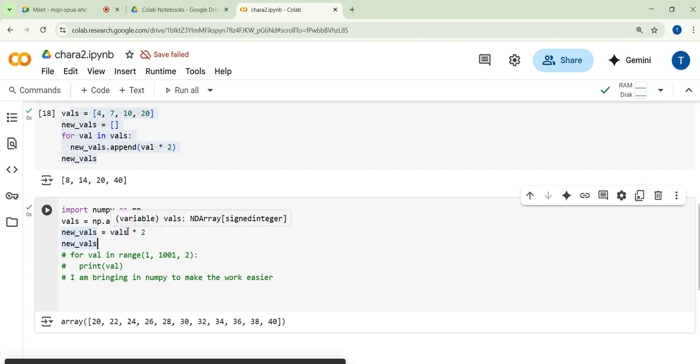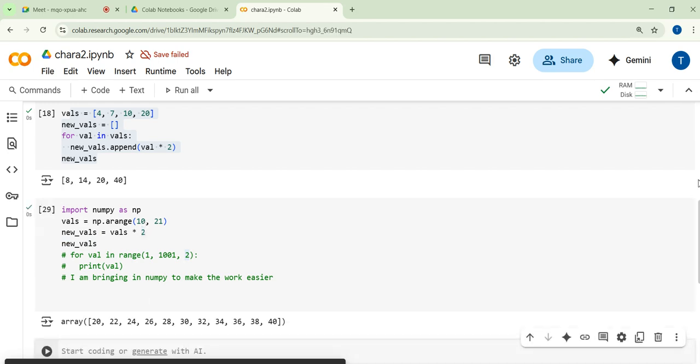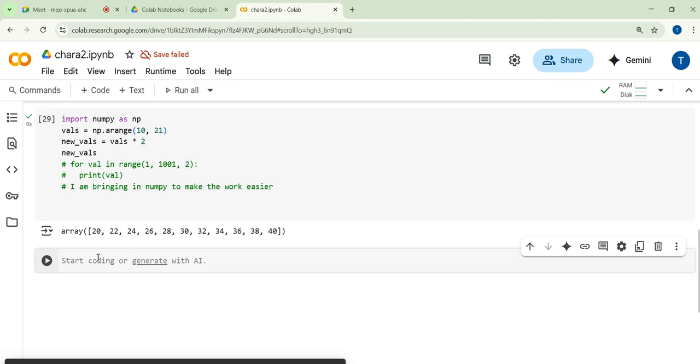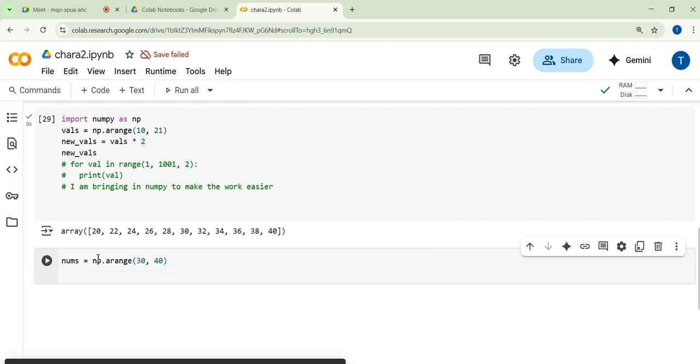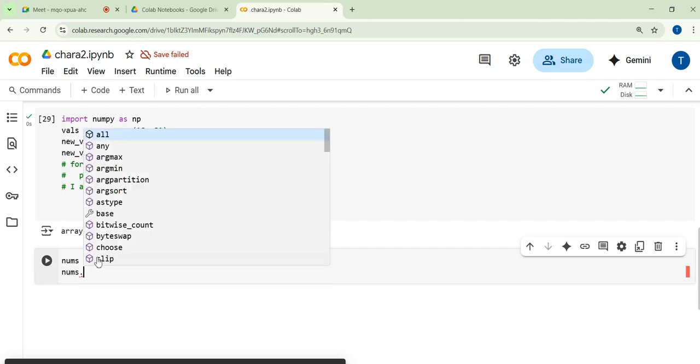So let's create a list of values, let's say from 30 to 40, and we want to square each value inside it. So let's go to the next cell. We can say nums equals np.arange 30 to 40, then square it.